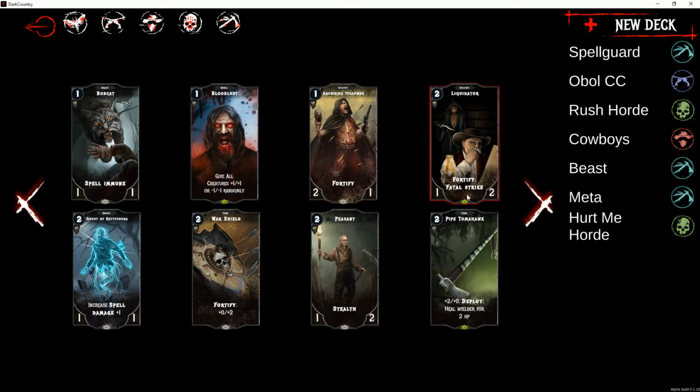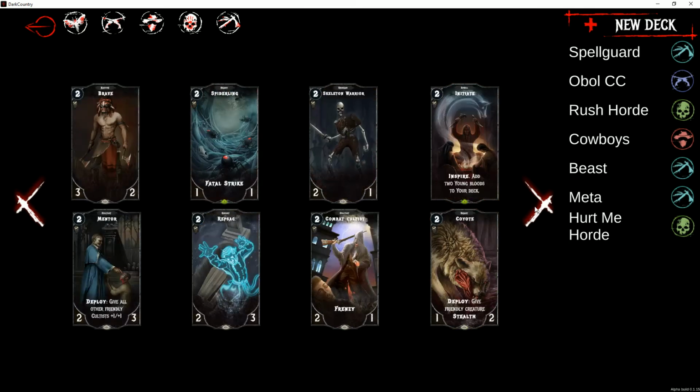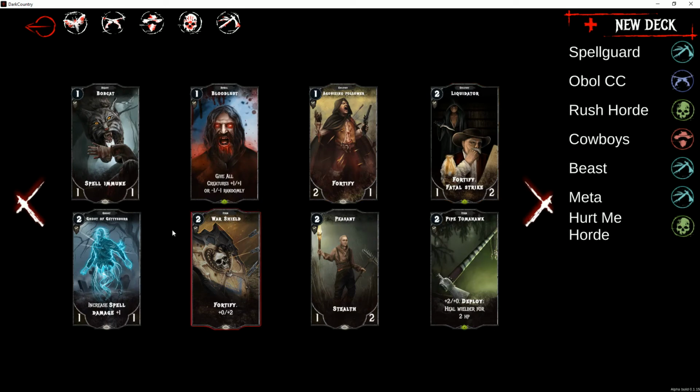Fatal Strike. Fatal Strike was once called One Shot, and if any creature, regardless of its health, is damaged by a creature with Fatal Strike, then it dies. So the creature that has been hit by the creature with Fatal Strike will die. So even though this guy only has 1 attack, if he were to hit something like this ghost with 2/3, even though it only takes 1 damage, it would still be destroyed, regardless of its health, really. So that's what Fatal Strike does.